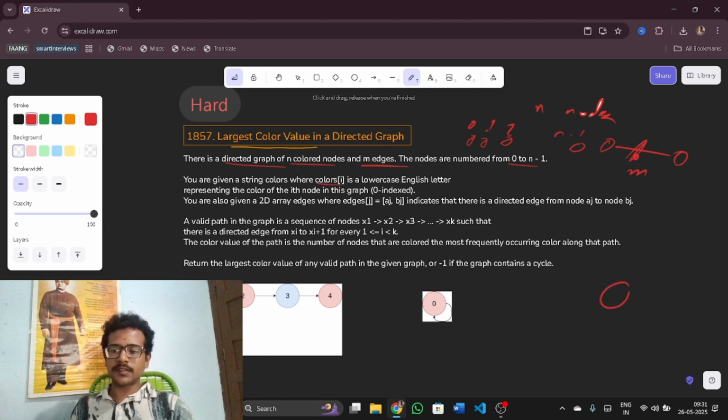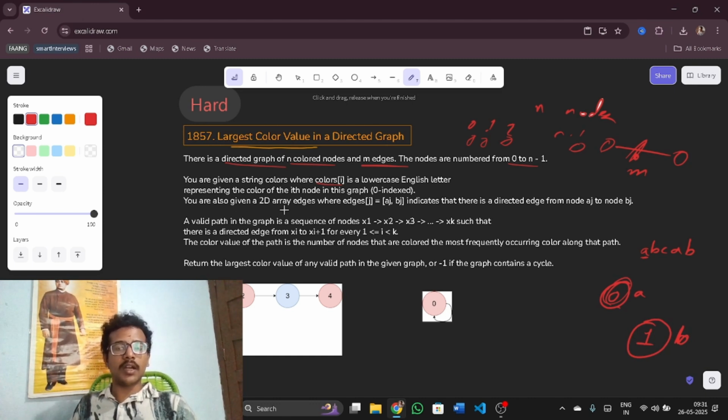So this is index 0 as the node, and here if I got a b c a b, then a is nothing but the color of node 0. I'm just taking it as a, right? And I might or might not have a connection between node 0 and node 1, but 1 is having the color of b. Now let us see what we need to find out.